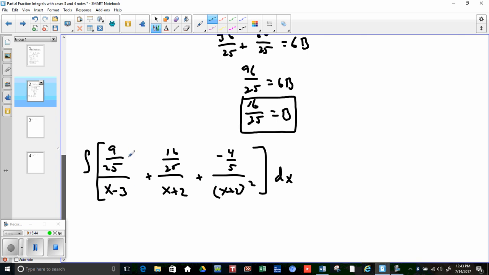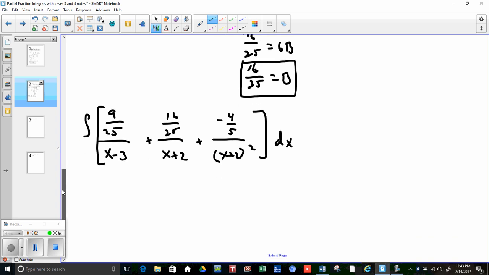All right, these two pieces right here, the first two will be really simple to do because they're both just going to be natural logs. This one is not going to be a natural log. It is not linear. So we might have to do a very simple u substitution, and once you get used to doing a u substitution with something that looks like this, you'll realize that it's actually pretty easy to do the antiderivative. You might not have to do the entire u substitution to figure it out. So let's do the first two parts.